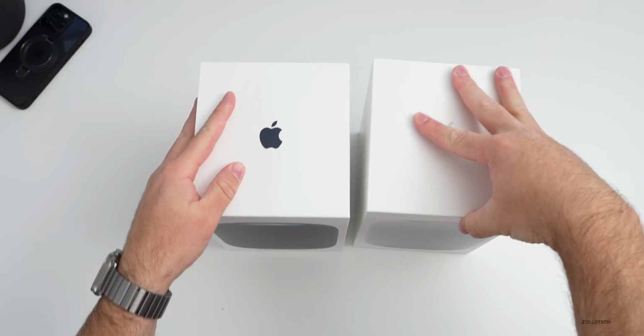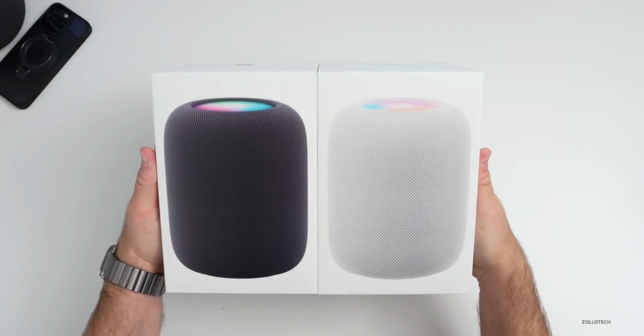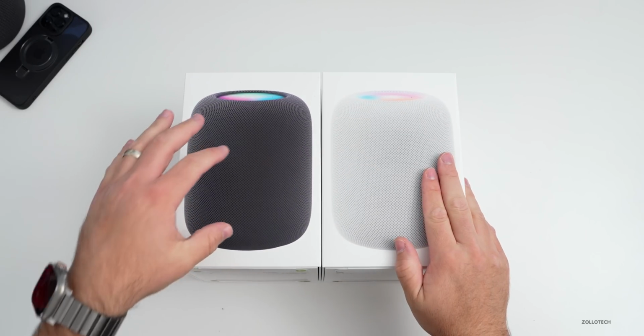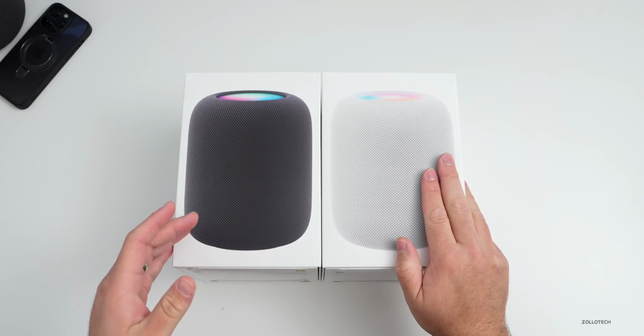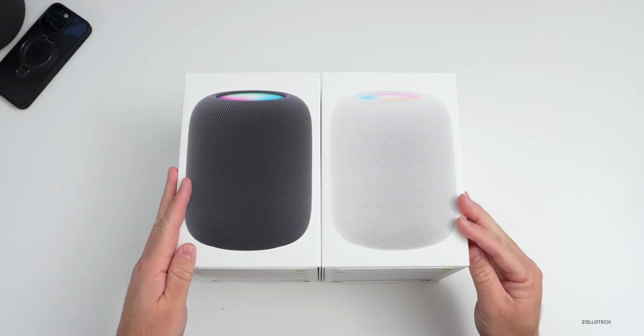And then here are the two different HomePods. So you'll see the boxes are different. We have different color Apple logos, and then of course, white and what Apple calls midnight, which is more of a black but a tinge of blue from what people are saying. I haven't seen it in person yet.